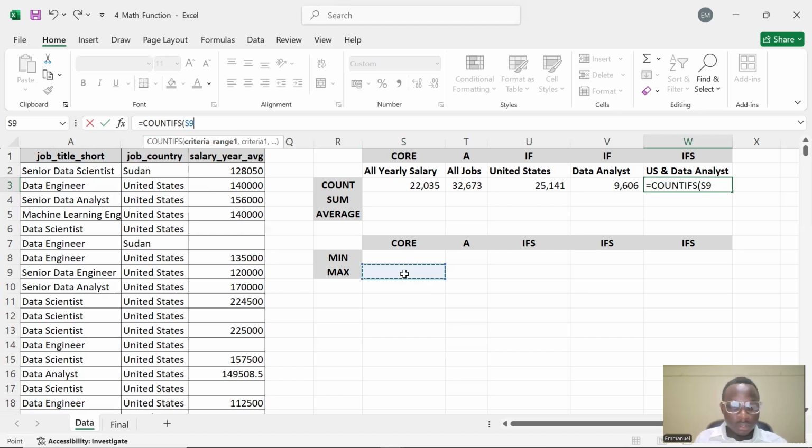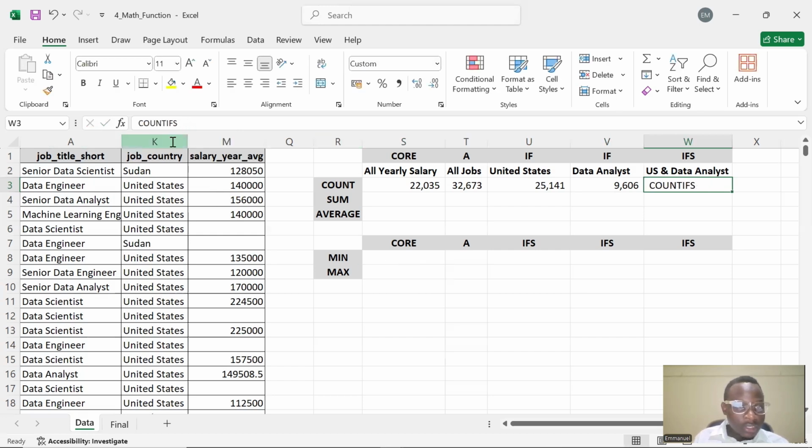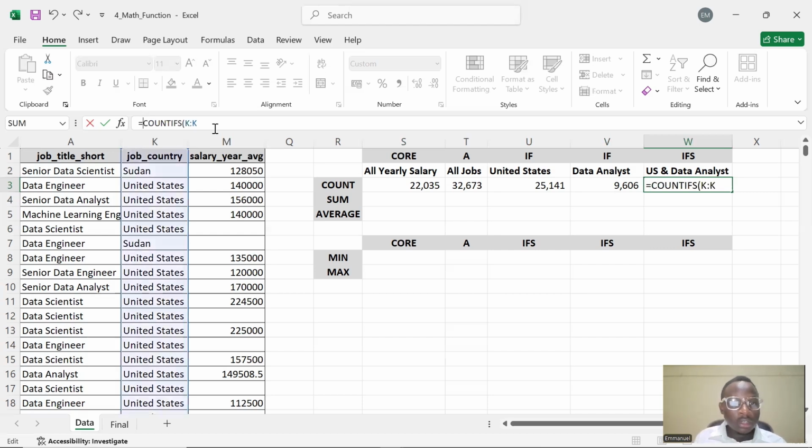Let me click outside, escape, and it's K. So it's K colon K. Got an equal sign once again. Perfect. Then comma. Then the next thing you have to enter is criteria 1. My criteria is to check if it's in the United States of America. So I'm going to have this and use F4 to lock it.